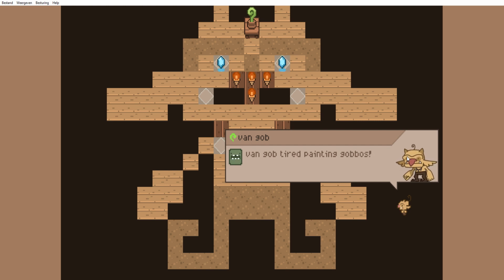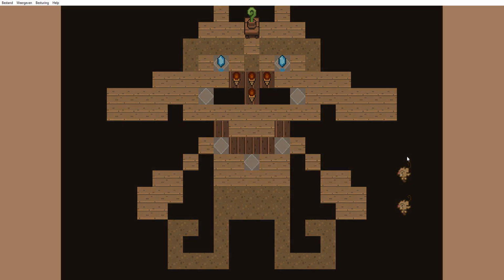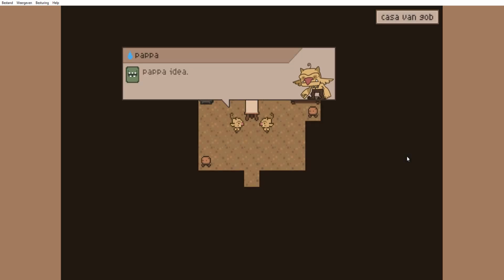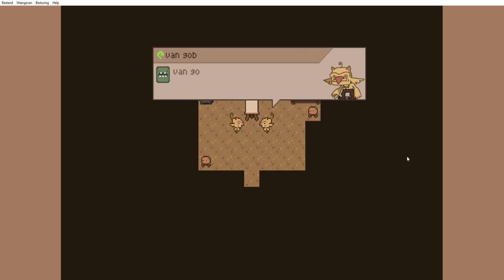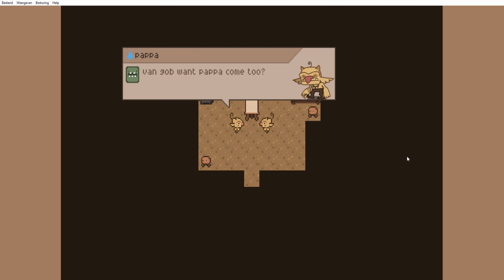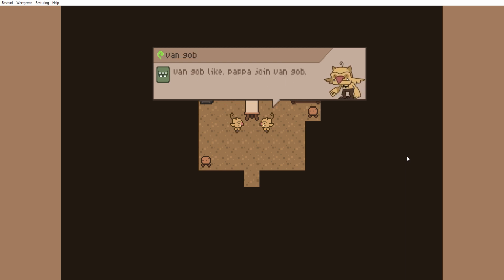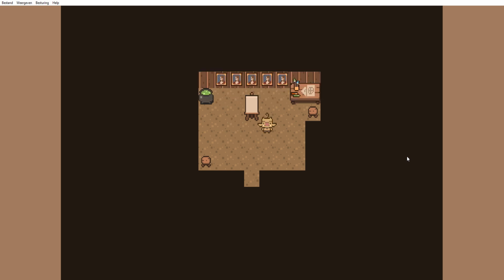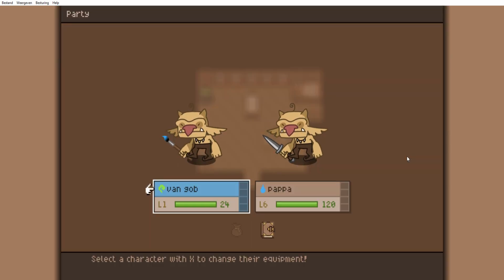Van Gop wants to paint more. He's a Disney princess. He just wishes he could do more. Very mean shaman. Oh, how cute. So the quest begins in earnest and we already have 2 party members.